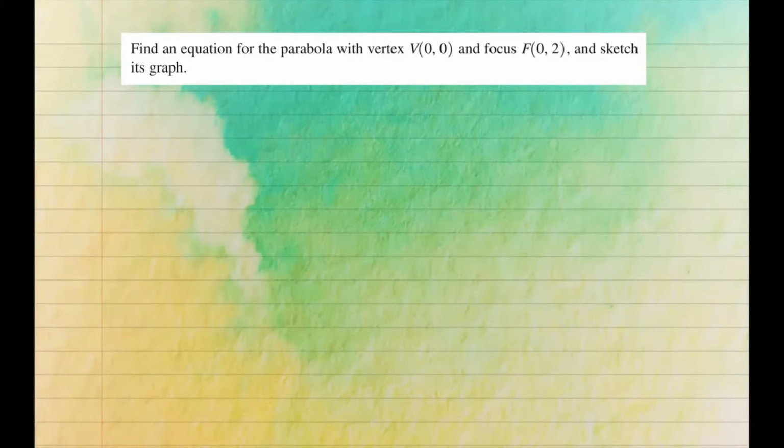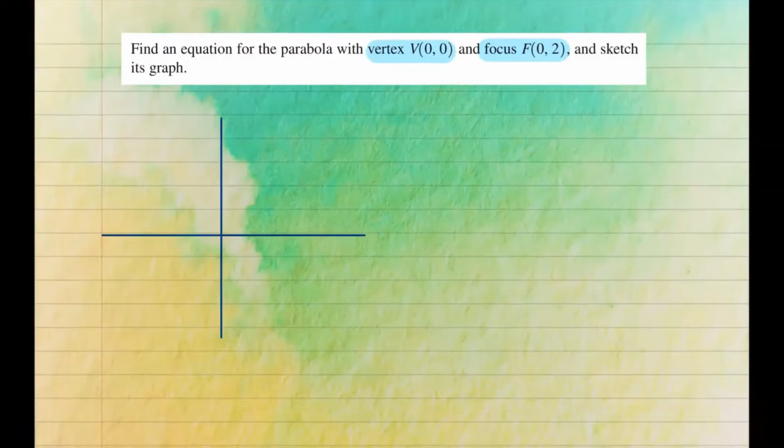Find the equation of the parabola with the vertex 0, 0, and the focus 0, 2. So let's go ahead and sketch. That way we can figure out which direction we're working on and how it opens. So the vertex is at 0, 0. Okay, that's nice. It's not shifted. And the focus is 0, 2. So let's suppose this is 0, 2. So we know that the focus point is always inside the parabola. So that means our parabola has to look like this, because the focus is always inside.